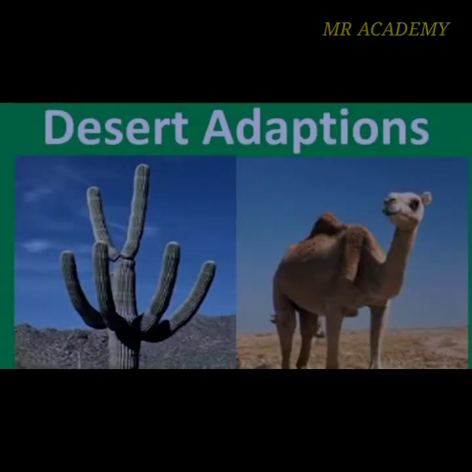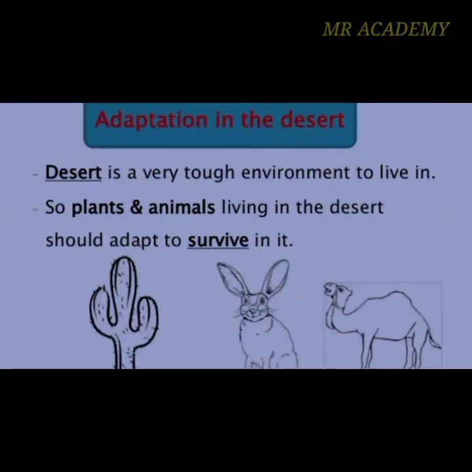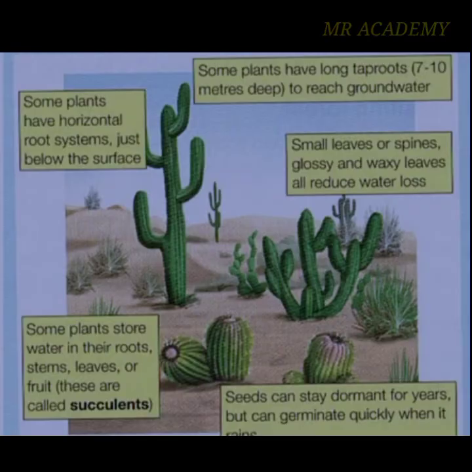Now let's understand the desert. Deserts are hot and dry habitats. The plants and animals of desert habitats have some special features to adapt to this habitat. Let's discuss that. Adaptations in plants. In order to cope with the lack of water, plants show many adaptive features. Desert plants store water in their stem. As maximum loss of water takes place through the leaves, they are reduced to spines in some plants. This minimizes the loss of water.